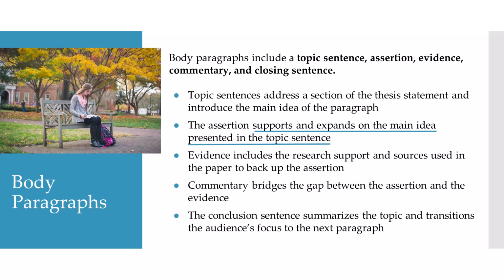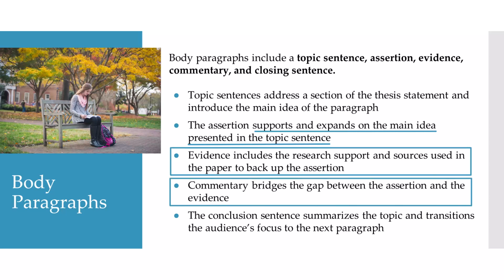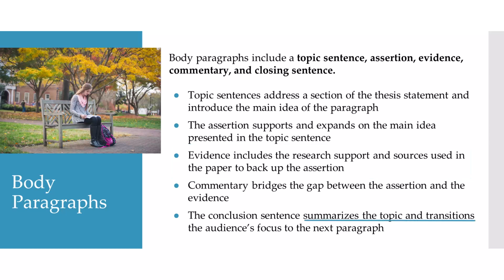This can be best accomplished by providing an assertion of an idea, evidence to back up that assertion, and commentary to discuss that evidence. In a single paragraph, you may have 1 to 3 assertion, evidence, commentary cycles to support the main idea of the paragraph. Each body paragraph should end with a concluding sentence. Concluding sentences may summarize the topic of the paragraph and transition the audience's focus to the topic of the next paragraph.